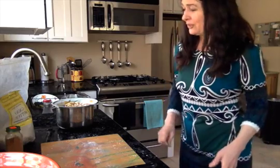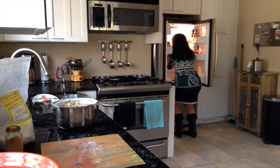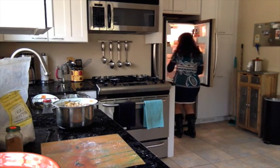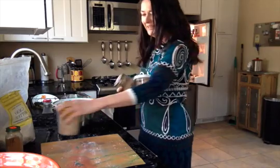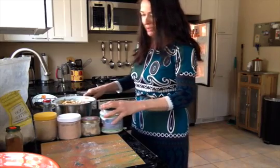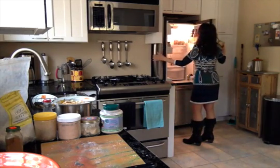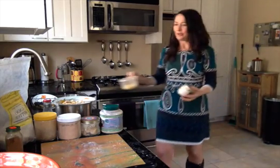And now for the rest of the ingredients. I should have had this prepared, but shoulda, coulda, woulda. You know, it's about the moment. And how about this and this? Okay. I'm really going to get creative today.